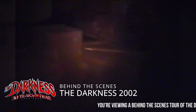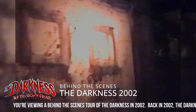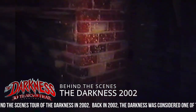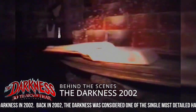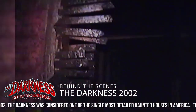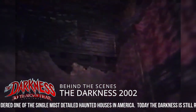And like I said before, all of our modular shows are very, very similar. After you've done about 75, 80 haunted houses, you start to figure out, how could I set one up faster? How could I get better detail? How could I make them better? How can I make them scarier? Well, you only get that from doing as many as we've done.